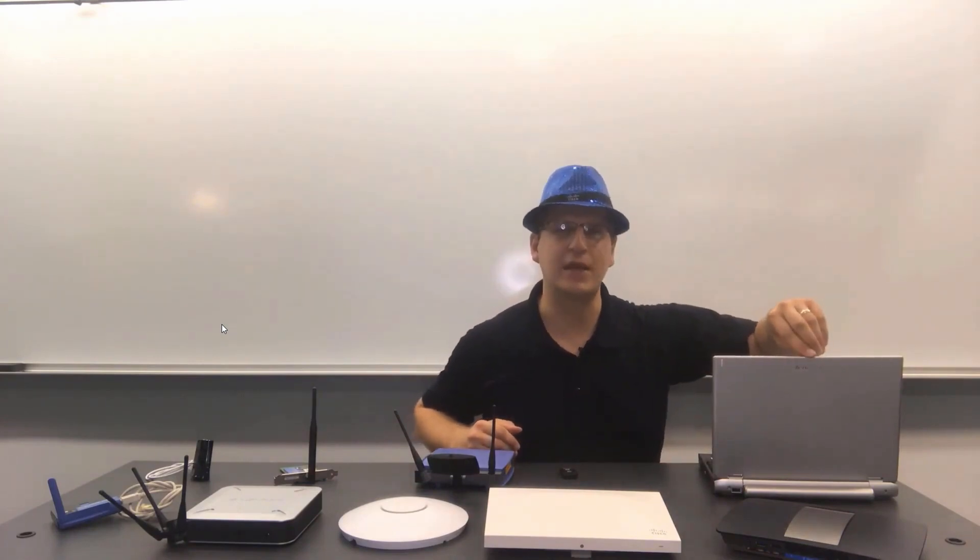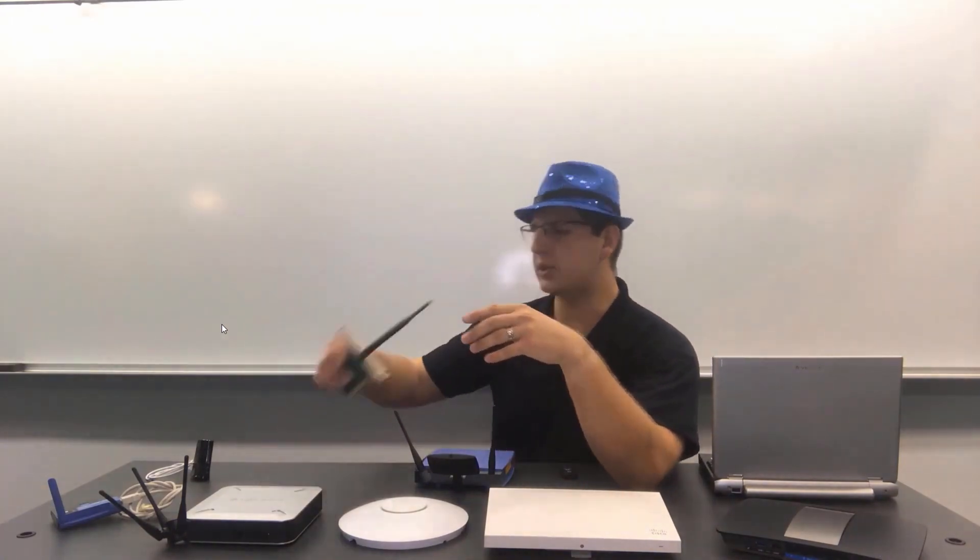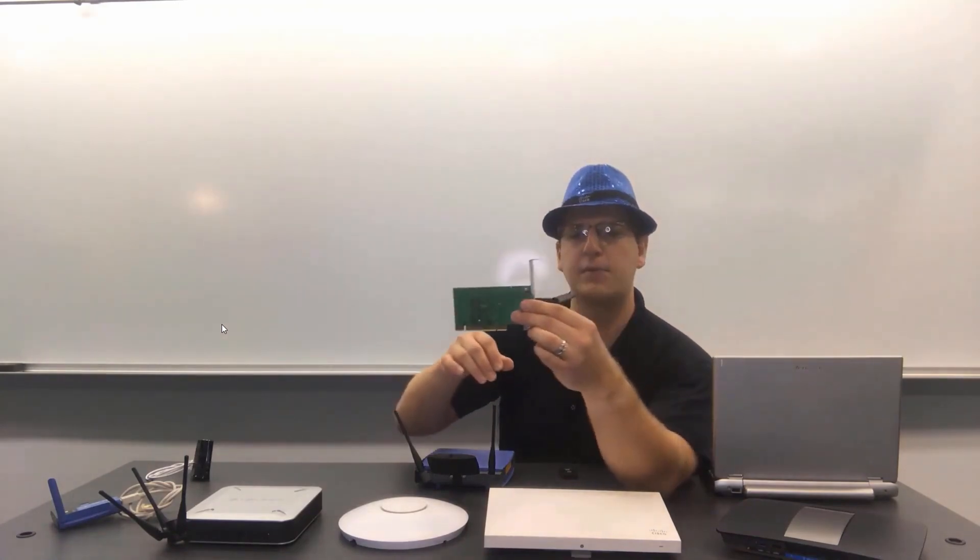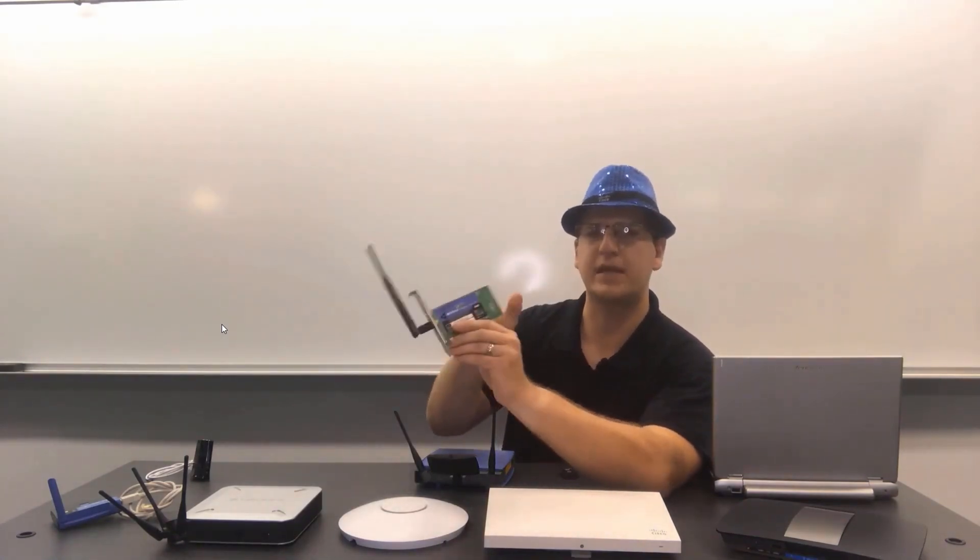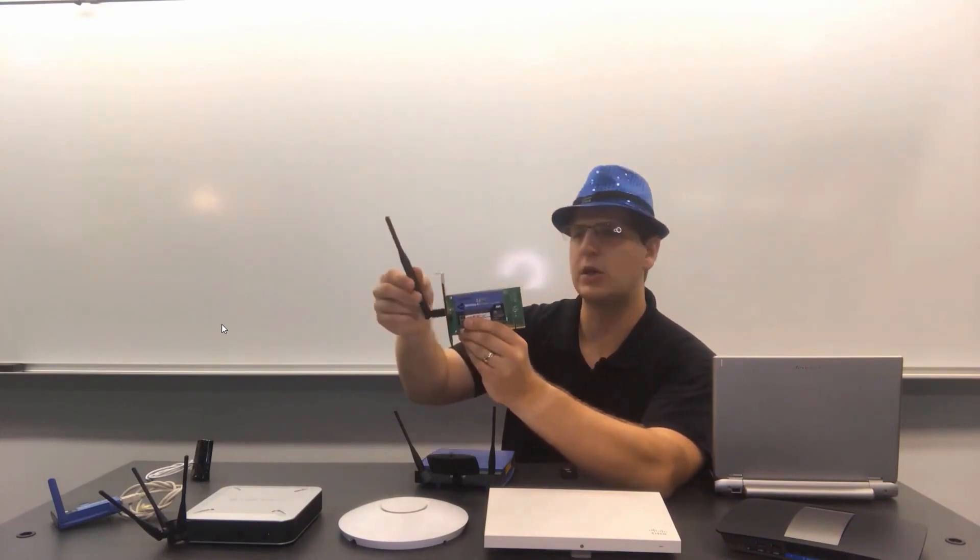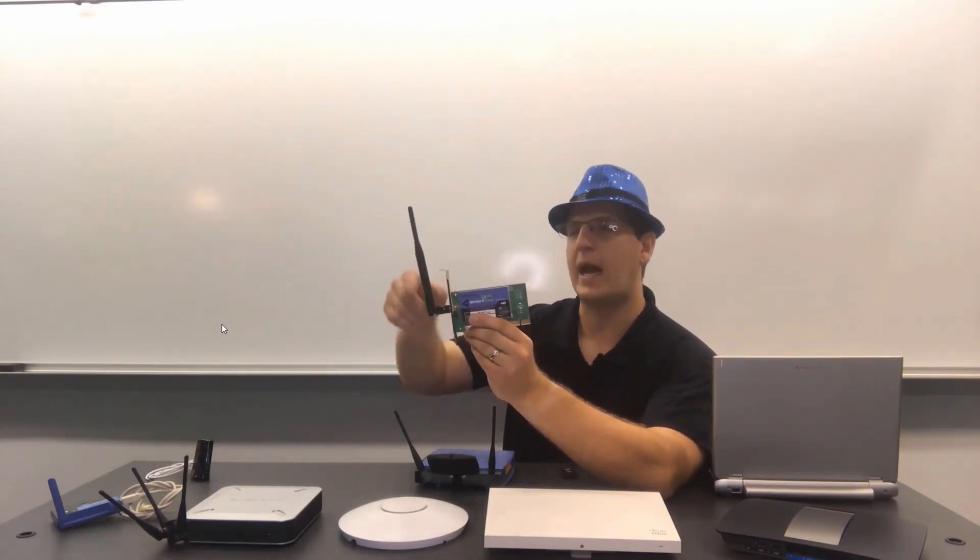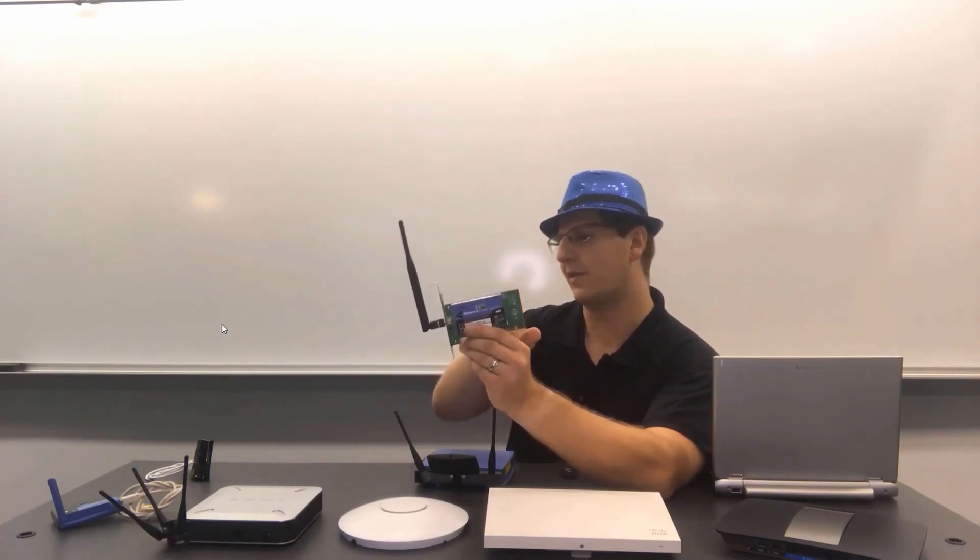That's going to be an integrated internal antenna up there. In comparison, what if you're running a desktop computer? And maybe your desktop computer doesn't have wireless. Well, what you can do is purchase a card like this that would connect to your motherboard. And with that card, it can have an external antenna off the back of your desktop tower. This antenna is known as a dipole antenna. It's omnidirectional, but we'll get to that later on.